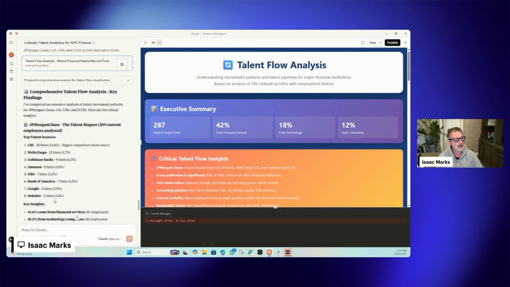Keep looking here. Deloitte, 5 hires. Google. And you think that Google is untouchable. Well, here's a surprise. 2.9% of the hires with the specific skill sets in the specific geographical area with a specific title are coming from Google. You can expand it, you can narrow it, you can funnel it, you could do whatever you like with it.